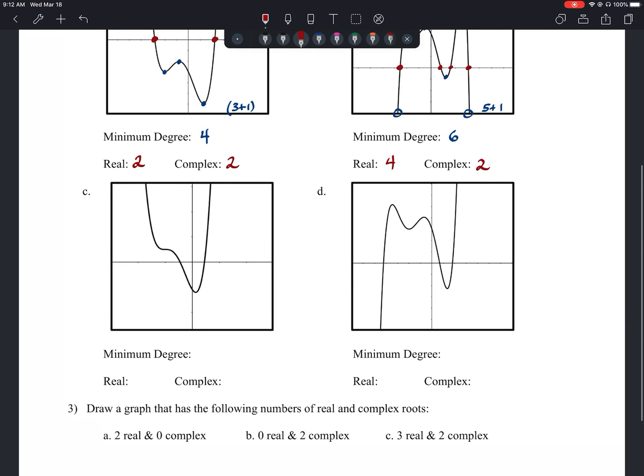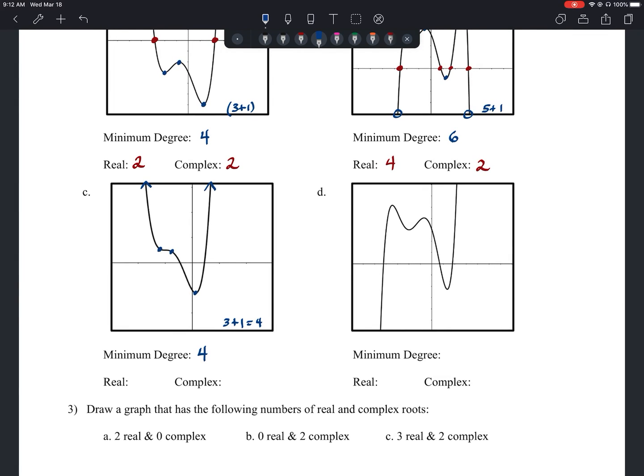Letter C. As we go through and do this one here, got to be careful. This one's got, I would consider this to be kind of a minimum here, and then it shifts directions again here, right? That's really hard to see right in the middle, but it does. And then it goes down here. So we have 3 mins and maxes, right? And we add that 1, that gives us 4, and that does make sense with the end behaviors being even. So our minimum degree is 4.